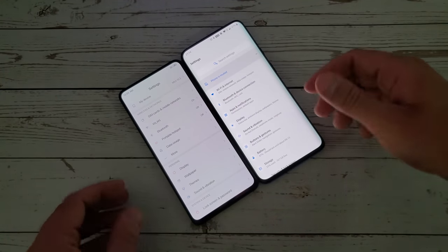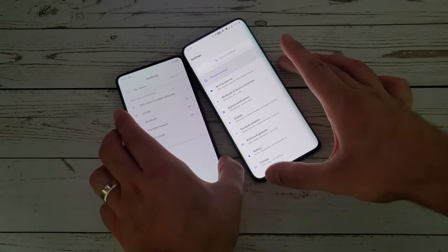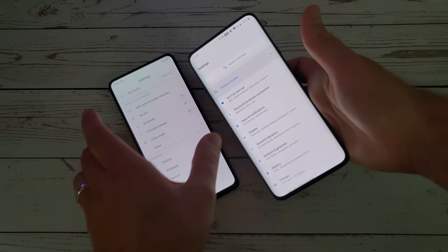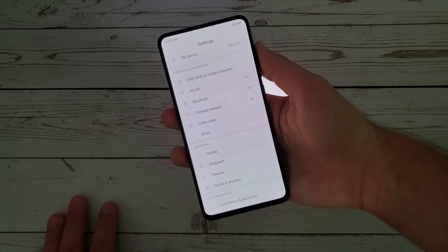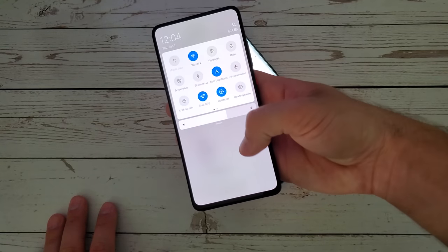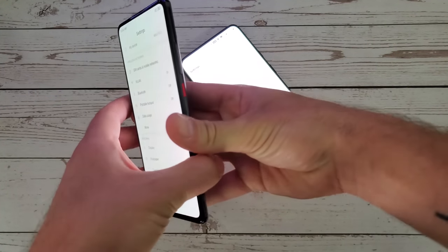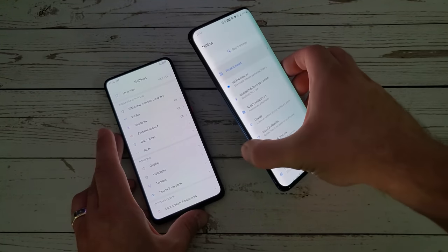Nevertheless, looking at these two phones side by side, you can see that the K20 Pro is a lot smaller — that is because the OnePlus 7 Pro has a wonderfully big 6.67-inch display, where the K20 Pro is limited to that 6.39-inch display. But that's alright in my book since pretty much every phone in the last year has been released at 6.39 inches. So I am really used to that, it is a nice feeling size in the hand. Its weight is really good — this OnePlus 7 Pro is absolutely massive and seriously heavy, the heaviest phone I have ever tested.